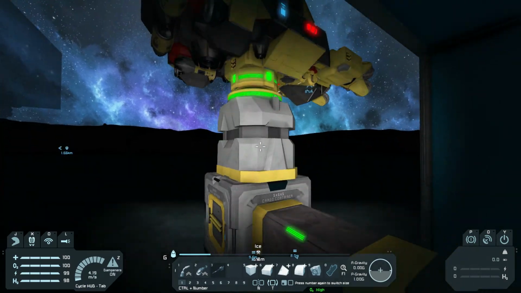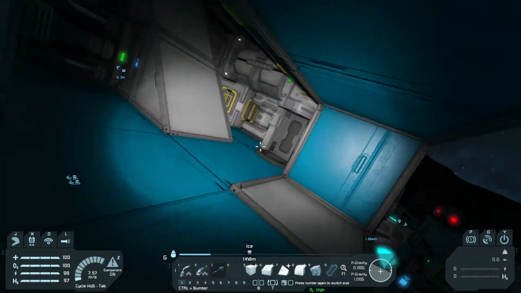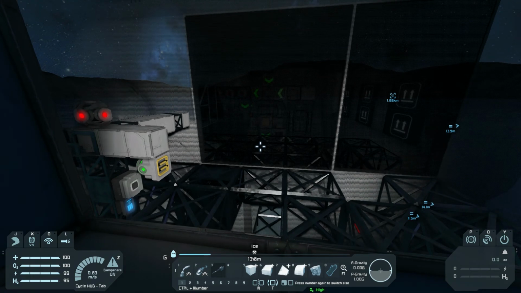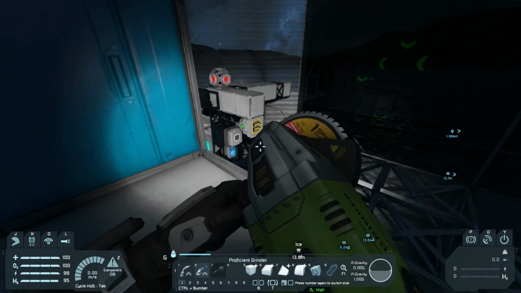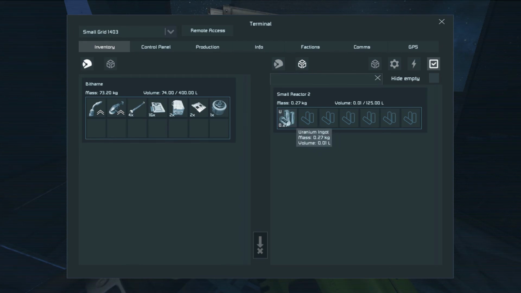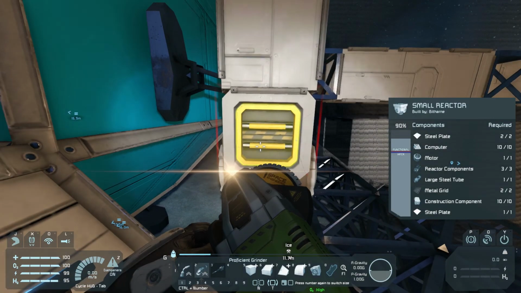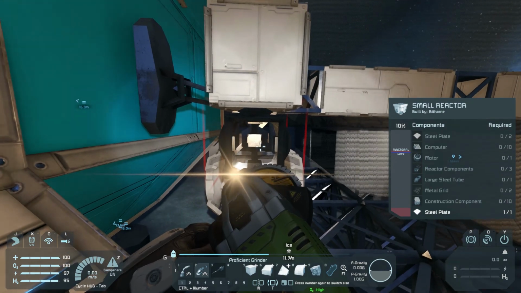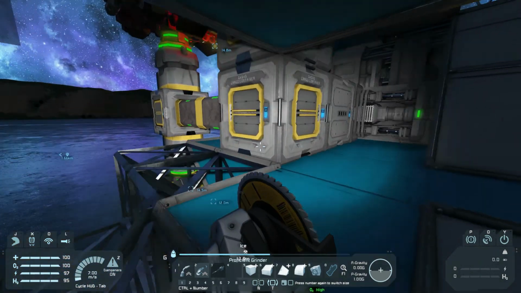Alright, so back to the fray. So I'm going to scout out for silver, get a little bit, and oh, here we go. Screw it. Let's grab this. Let's rip this guy apart. We have just enough. Alright, so that's solved. We got our power problems completely solved.